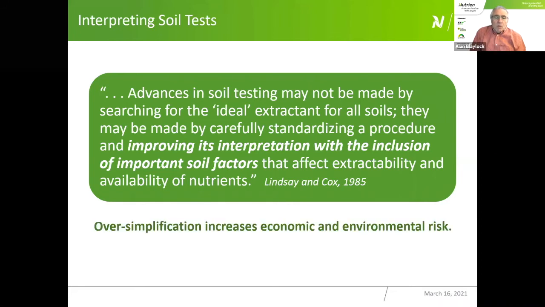Now, along with that, what he's saying is that oversimplification increases economic and environmental risk. That's something I add to that. If we tend to oversimplify, we may miss some of the fine tuning of that nutrient application. If we're just looking at the soil test report, it says on there, I need so many pounds of nutrients, so I go do that. Well, you may misinterpret some of the other probability indicators that are at work in the field.